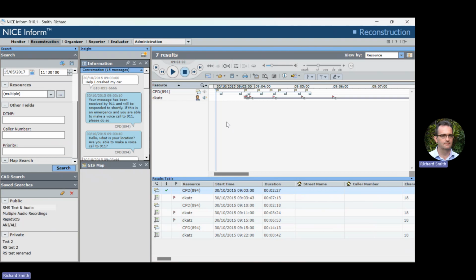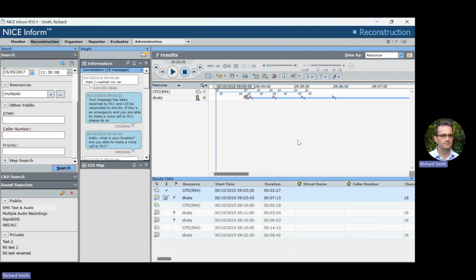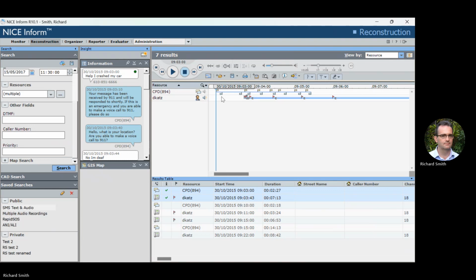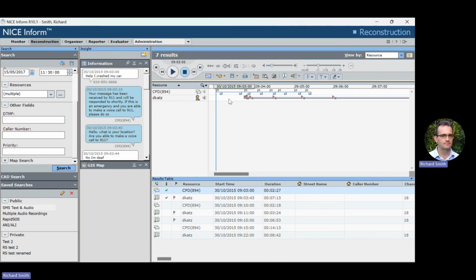It's possible to select both the 911 call and the audio recording. This one has annotations, and then when you play back, a green dot is displayed in the text message which is closest to the replay cursor. So you can see that as the replay cursor moves forward, the green dot will move down the text conversation. Text 911 conversations can be exported as a PDF document which details the text conversation that's been captured.